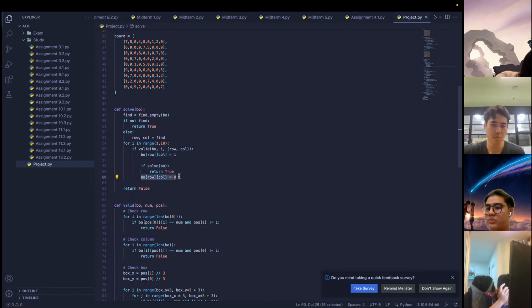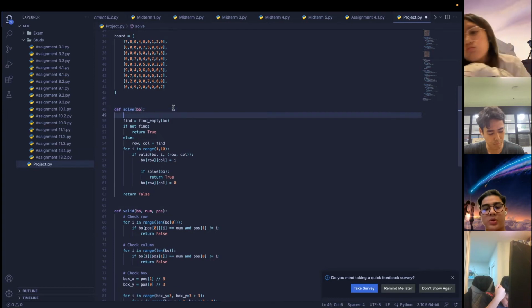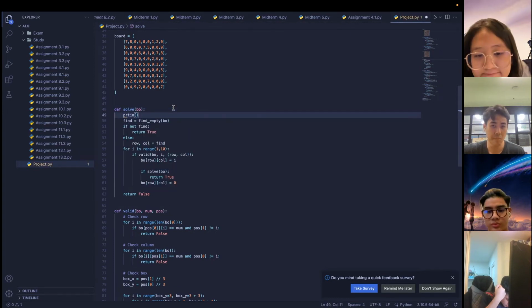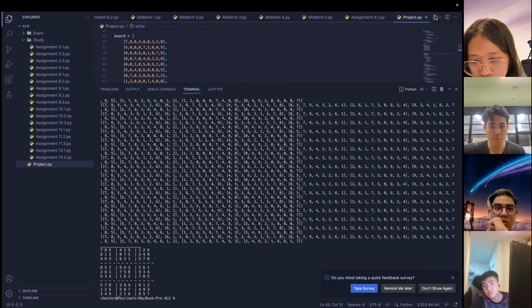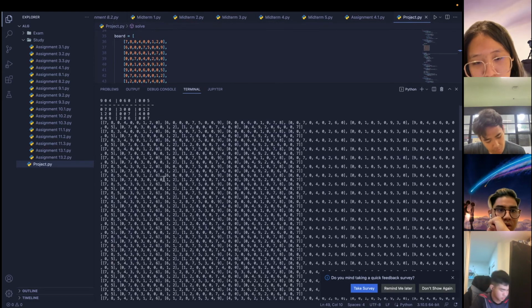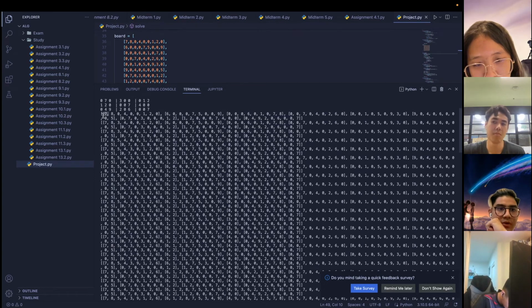Sorry, you may be unclear about my explanation, so I'm going to show an example by printing the board out here. Let's see the first number. The first number is the 7 that you can see. We repeat this 7 here, which means we reach our goal. This number 7 is a valid number.